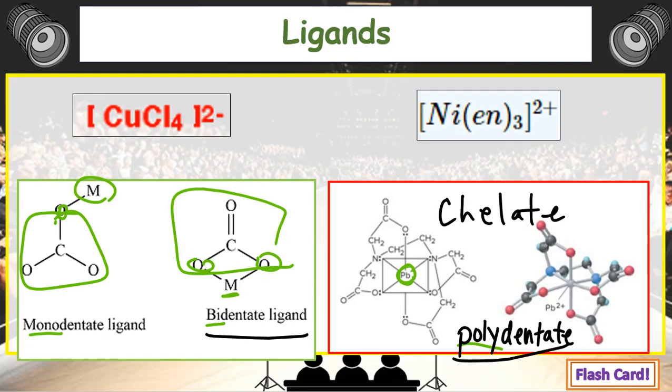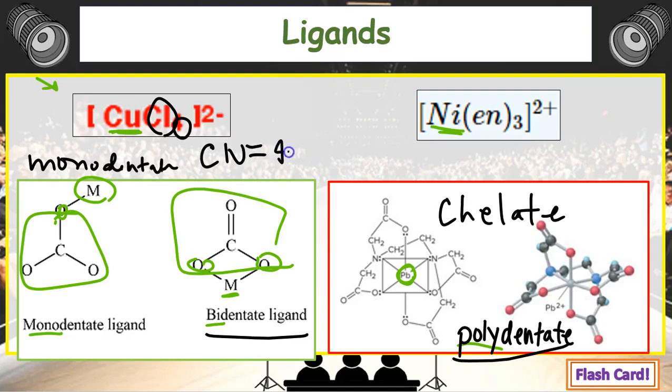So let's do a couple of examples. As we see here, we have this CuCl4 2- complex ion, and we have this Ni(en)3 2+ complex ion. We would have to go back to our table and identify the ligands that are attached to our transition metal. Sometimes you might even have to ask, where's my transition metal? We have our nickel and our copper. Now, we have the ligand chlorine attached to our copper, and there are 4 of them. We know chlorine is only monodentate, so each chlorine attachment counts as only one. Because there are 4 chlorine attachments around the copper, our coordination number is going to be 4.